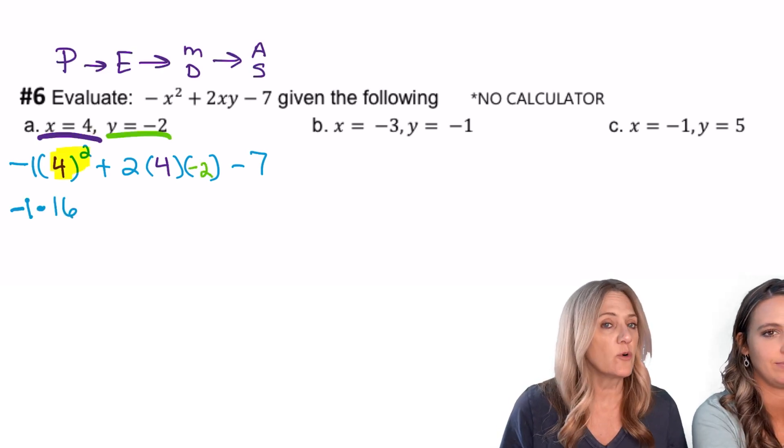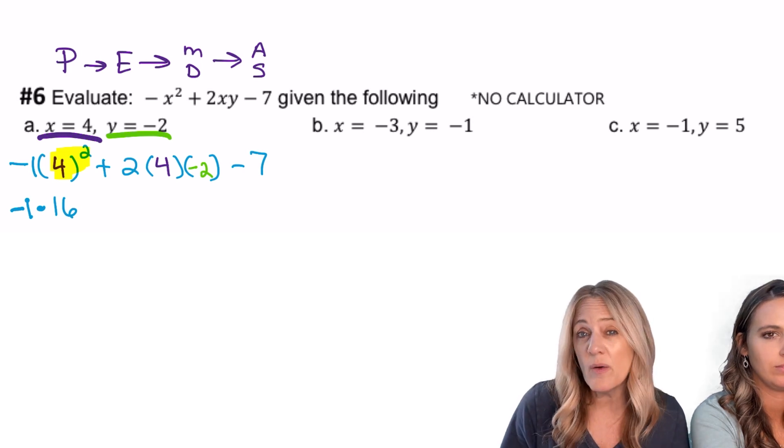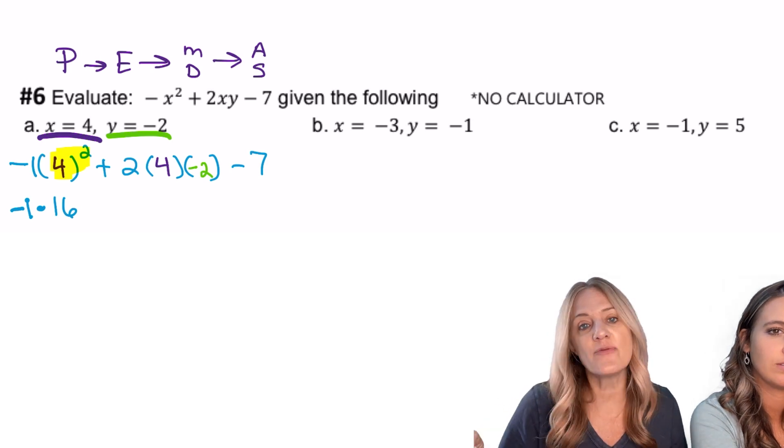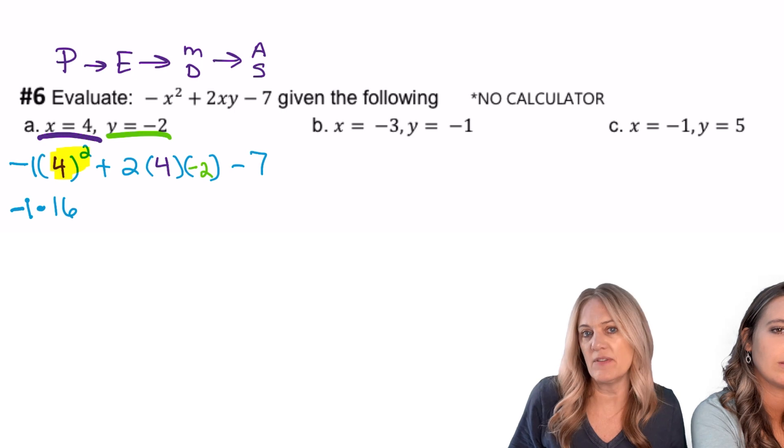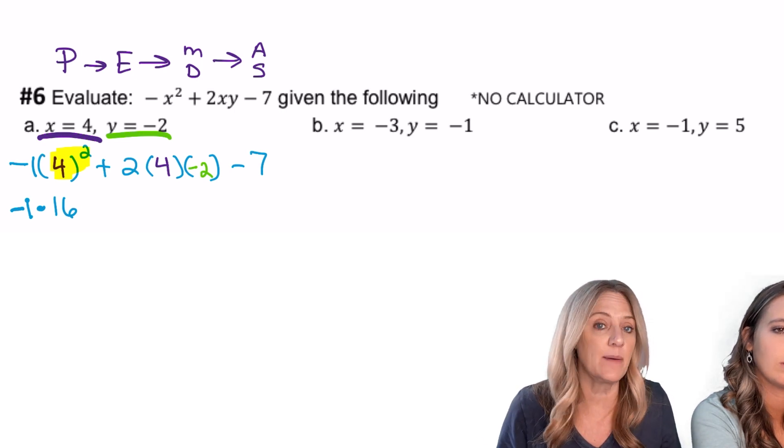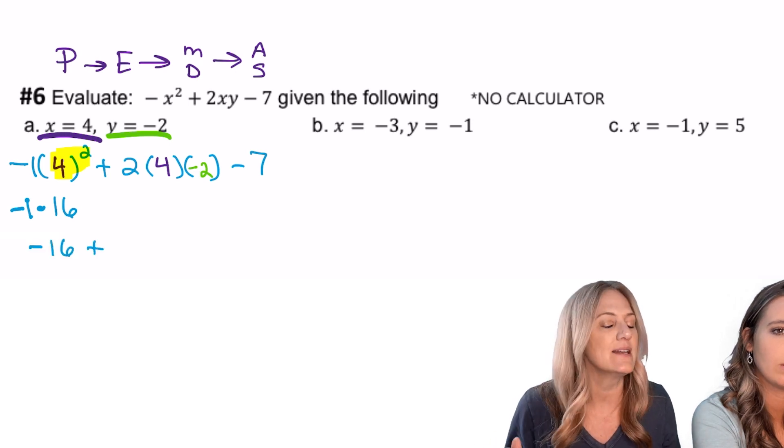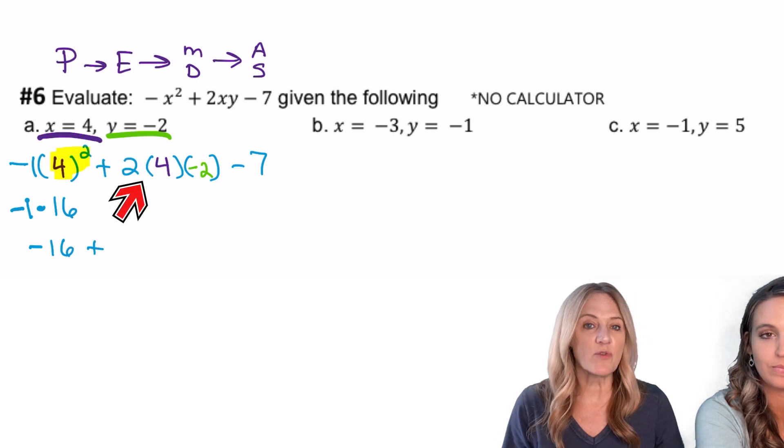So exponents first: −x². But what the heck is going on with that negative? Do I square it also? No, just the x is being squared, and x is 4, so only the 4 is being squared. What should I do with the negative in front of it? Well, think of it as a negative 1: negative 1 times the quantity 4², so negative 1 times 16, negative 16.